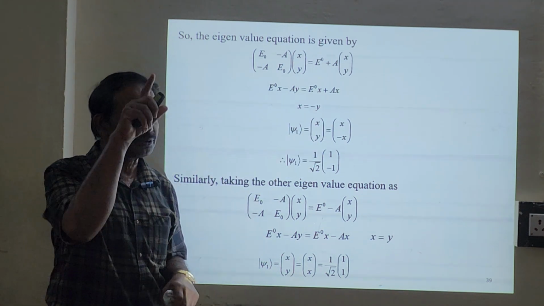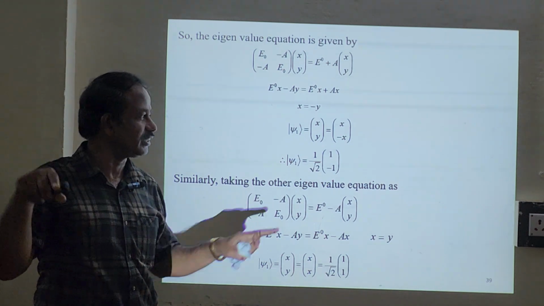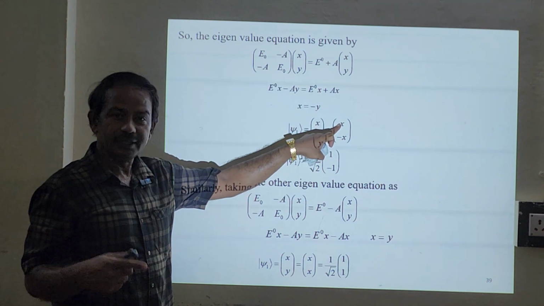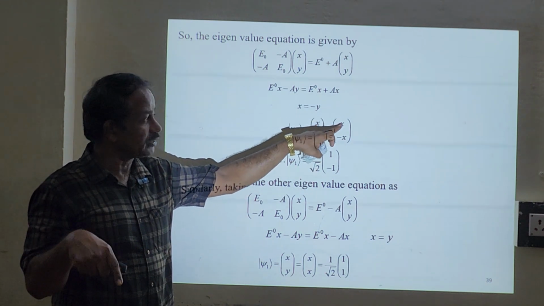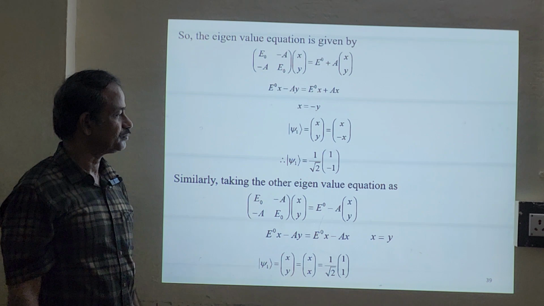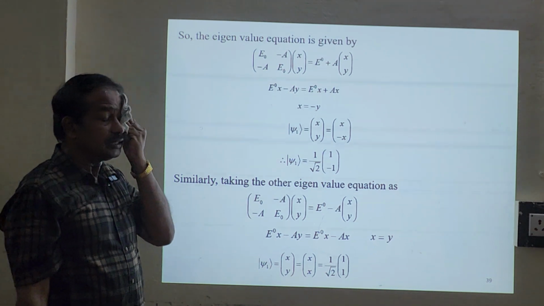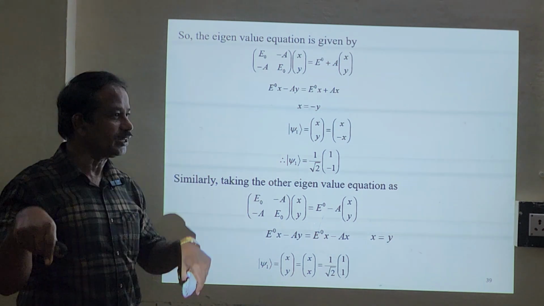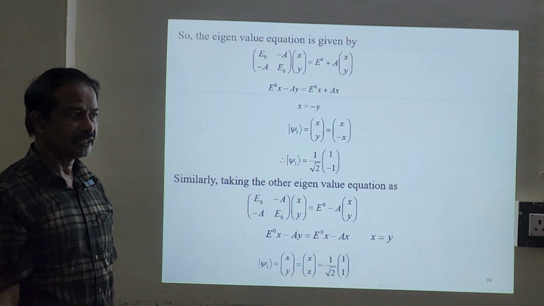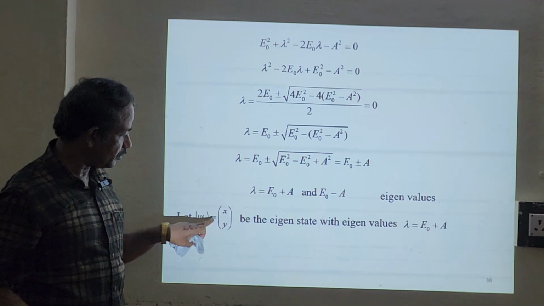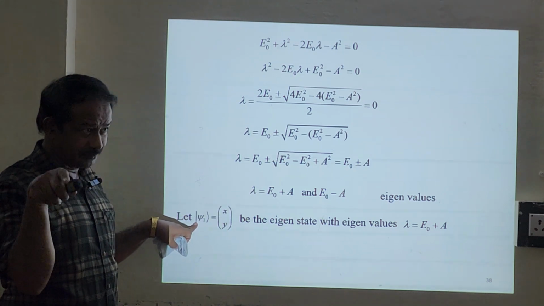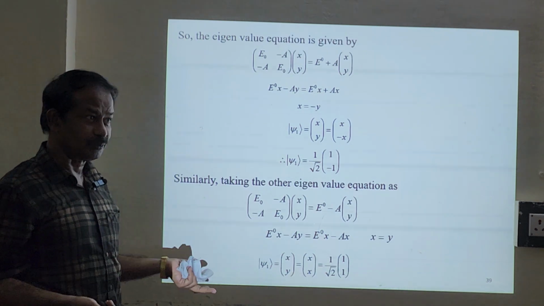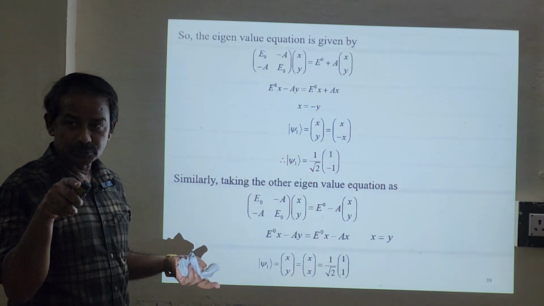So this will be our eigenvector, and we need the normalized eigenvector. There are two components, so you go with 1 by root of 1 square plus 1 square, so 1 by root 2. We change this into an eigenvector, which gives 1 minus 1. So the eigenvector for the first wave function is psi 1 equals 1 by root 2 times (1, minus 1). So we have computed psi 1, that is ket 1, using this eigenvalue. Similarly, we can go for the other one, ket 2.